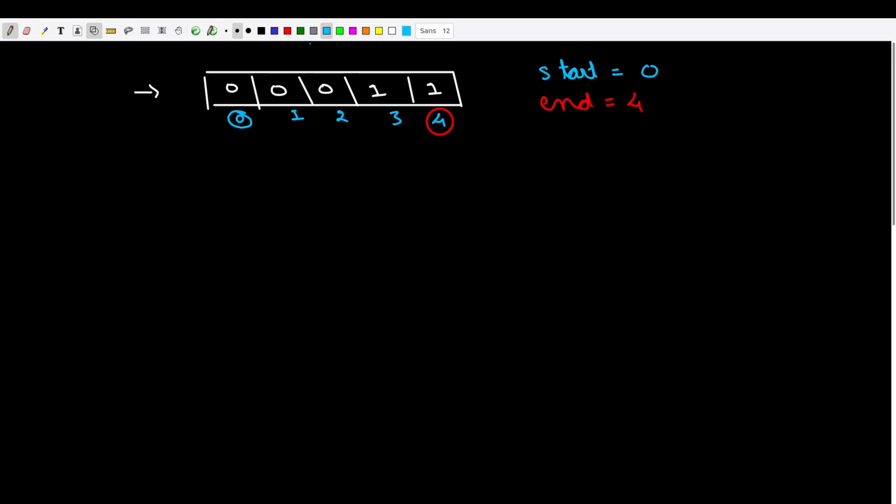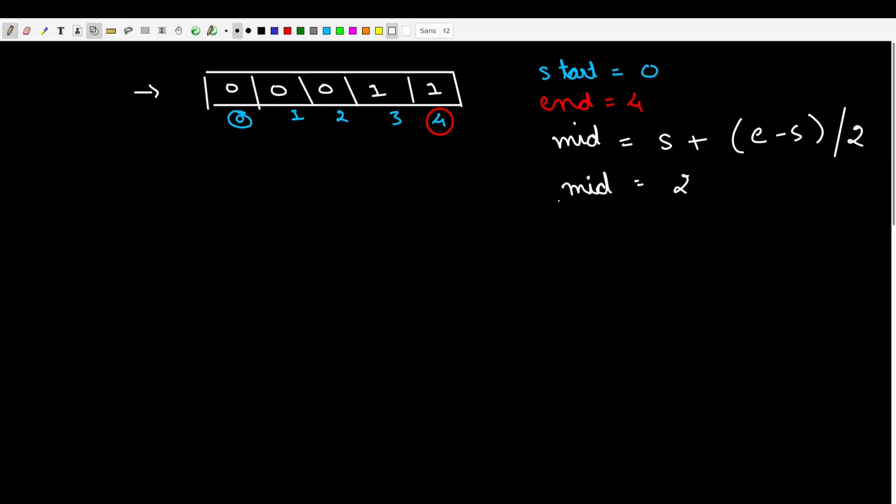Okay, and my mid is what? So the mid is basically, we can write it down as start plus (end minus start) divided by 2. So in our case, the mid will be 2, right? So our mid index is 2.